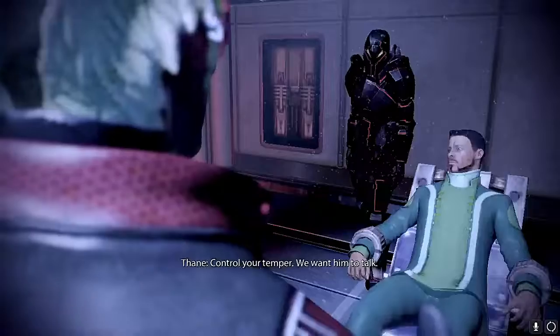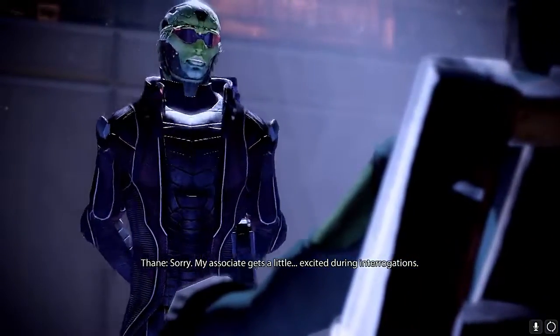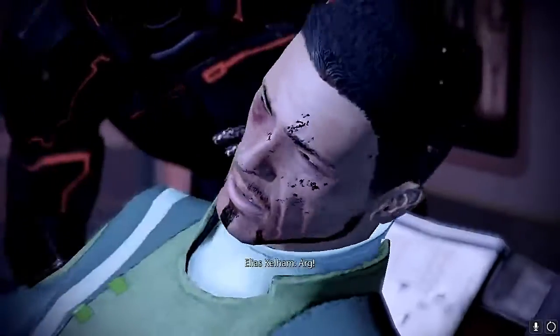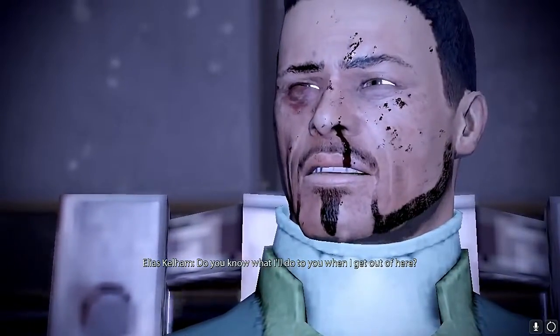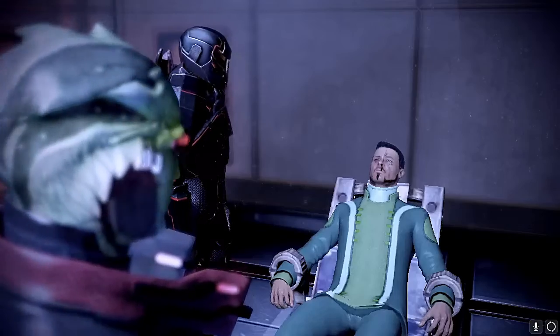Control your temper. We want him to talk. Sorry. My associate gets a little excited during interrogations. Hit me again, asshole. Every punch is another credit in my pocket. Works for me. No! Do you know what I'll do to you when I get out of here? Keep it up, tough guy. You'll leave in a bag. Go to hell.